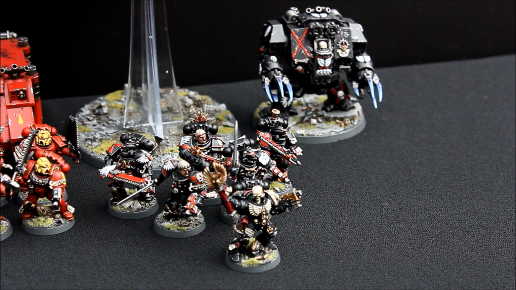And then for Death Company, for this list they're whittled down. I drop the Thunderhammers, I take 3 basic Death Company and then 2 Death Company with power weapons. So a bit of an anti-infantry force. Not as high impact, but still effective at taking out targets. And then still have the Death Company Dreadnought supporting them as well. So still a deadly enough unit combination there.